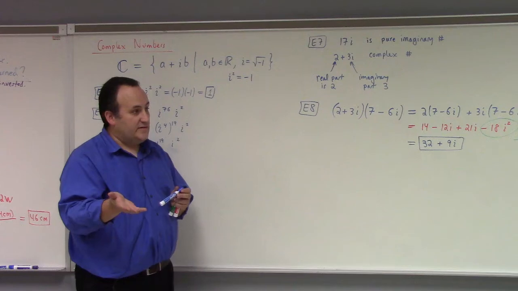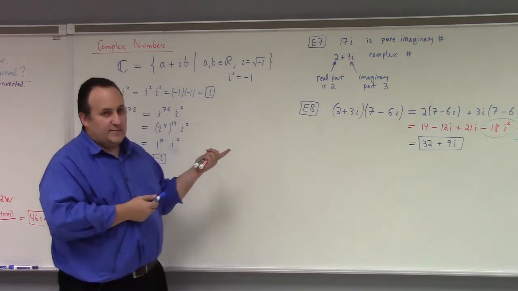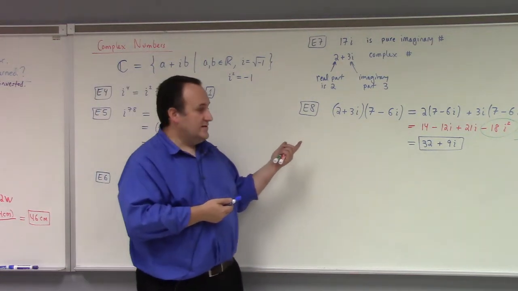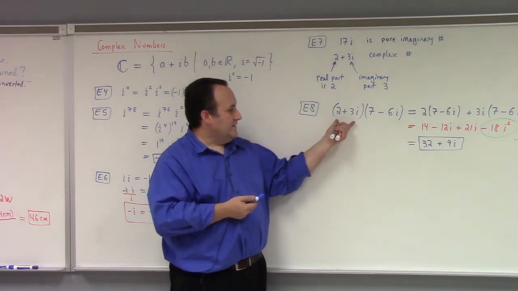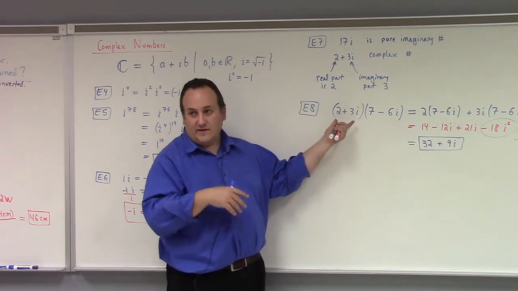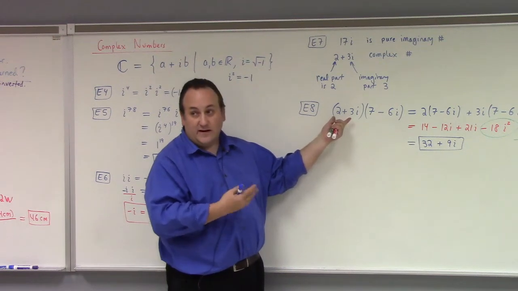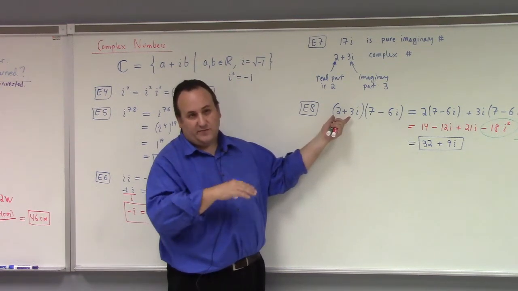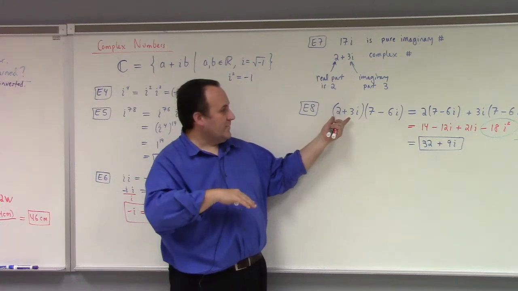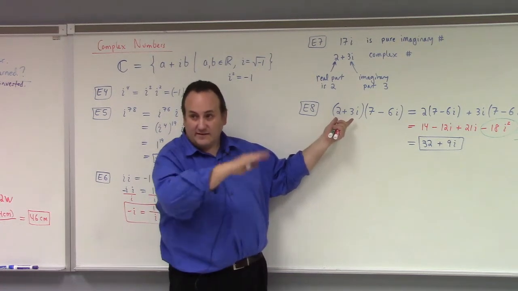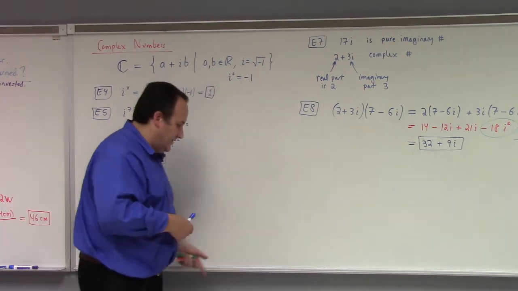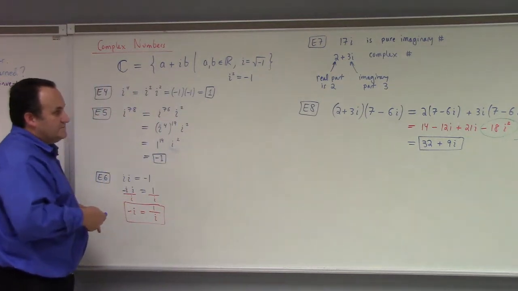For example, electrical engineers use a complex number to model what's called impedance. So in an AC circuit, the response involves inductance and capacitance and just plain old resistance, and you need a complex number to describe how a circuit responds to a voltage source which is oscillating, right? Like the current you get out of the wall in here, for example.